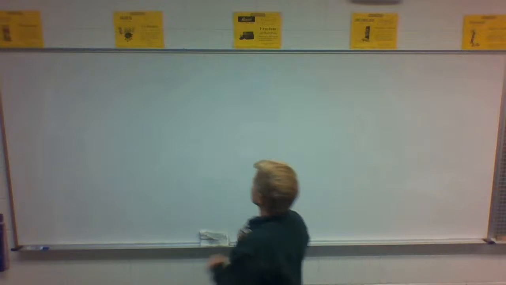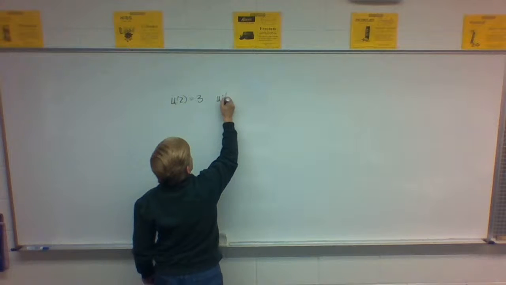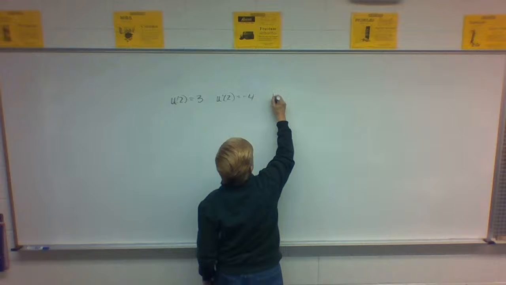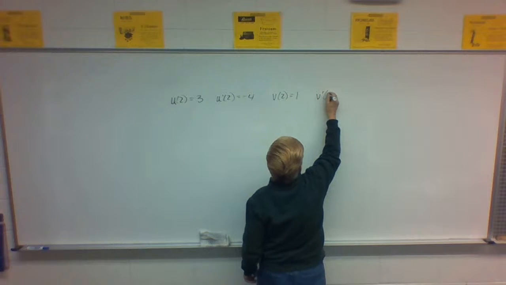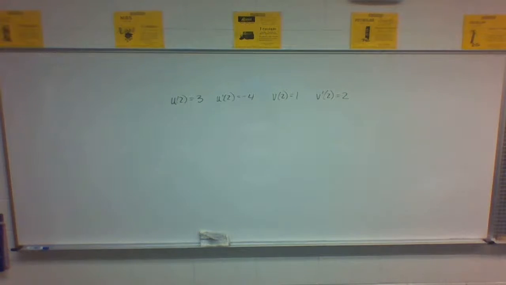Okay, let's look at 24. It says, suppose u and v are functions of x that are differentiable at x equals 2, and that, somebody read me those. U of 2 is 3. U prime of 2 is -4. V of 2 is 1. V prime of 2 is... Okay? This is the kind of information they'll give you on the test. And what they would like you to find with this information is, well, any of those things would be acceptable.